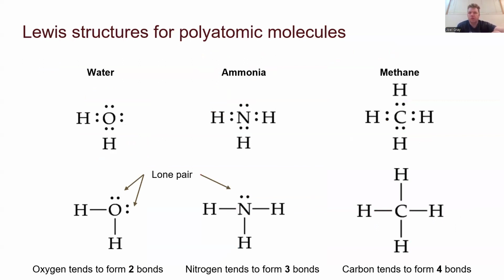Now, here what we have are a total of three different structures drawn in a couple of different ways. We have water, ammonia, and methane. Now, these are common names for these compounds. One thing that I want to stress to you is that ammonia and the cleaning material ammonium are different from one another. Water, well, that's just water. So that's nothing special or anything like that. But what these models show are the most likely Lewis structures, or Lewis dot structures, that result from these compounds. Water is H2O. Ammonia is NH3. Methane is CH4.